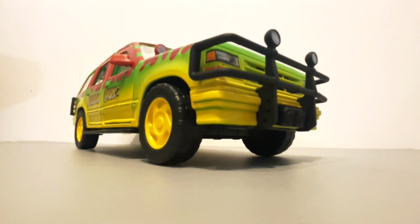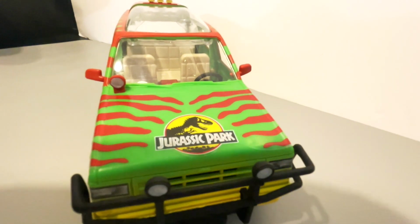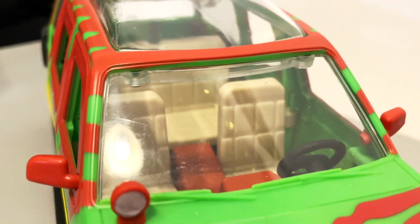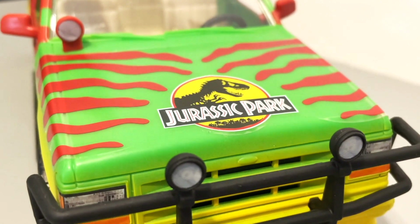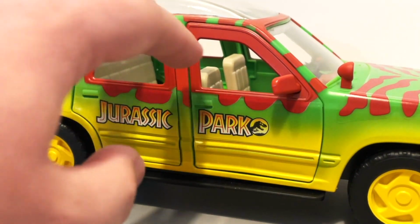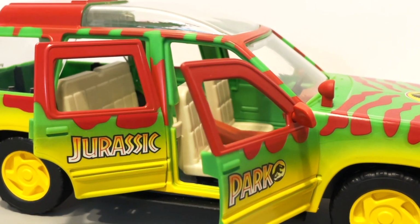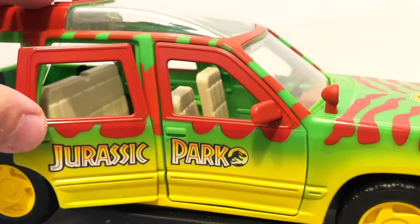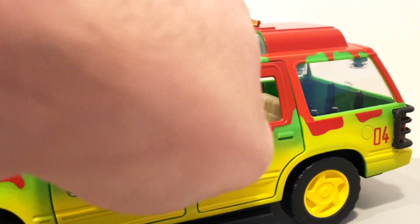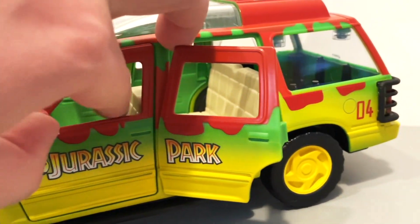It's got very, very crisp decals or stickers on with the original Jurassic Park logo, and it overall looks pretty faithful to the actual vehicle seen in the film, except for maybe a couple of paint apps here and there, but that's okay because this is a toy at the end of the day. It's nothing like that latest Dennis Nedry getaway pack where the Jeep Wrangler is missing tons of paint apps. I have recently repainted one and I might do a video on it at some point soon, and I just didn't realize how many things that Mattel has cut corners on. It's insane.